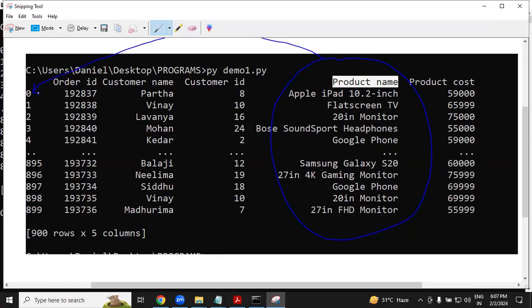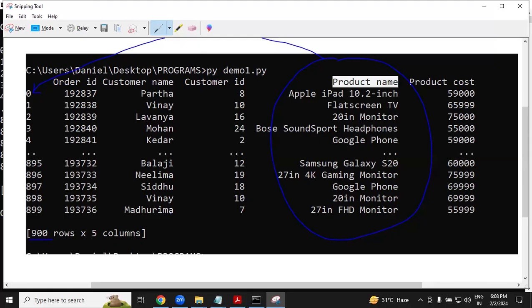If you wanted to change the index, what do we need to do? Create a dictionary and call the rename method. If it is a small data frame, like 5 or 6 rows, it is okay to create a dictionary with all the values. But how many rows do we have? 900 rows. If I wanted to change the index, I would need to create a big dictionary. Instead of that, I will tell you the reason why I'm setting it.